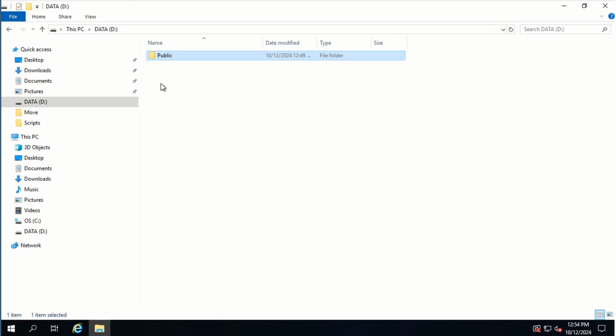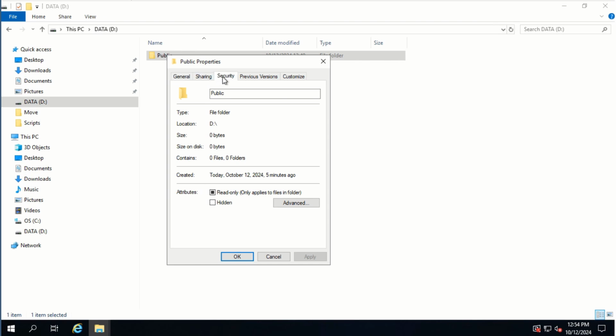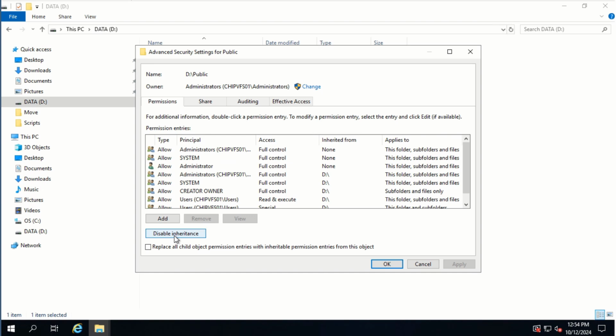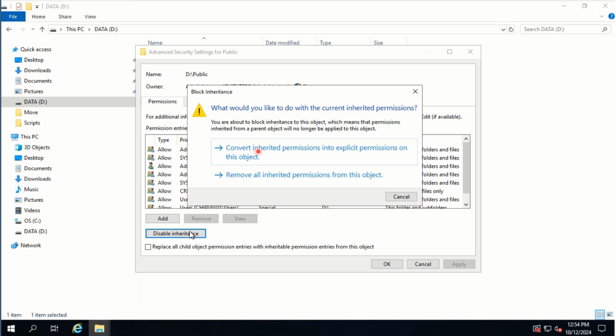Now let's grant NTFS permissions on the public folder. To do that, we need to right click on the folder and click on properties and click on security tab and click on advanced button. And first we need to disable inheritance, and we need to convert inherited permissions into explicit permissions on these objects.